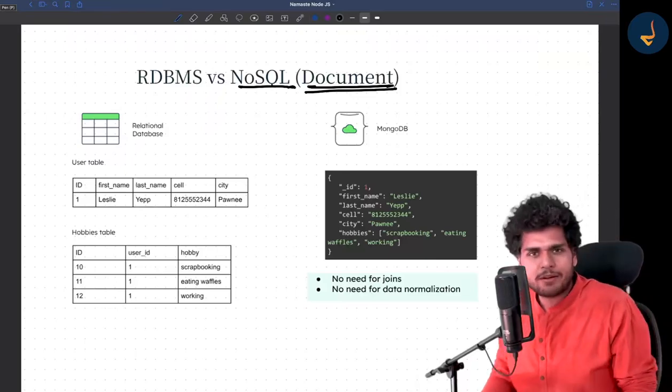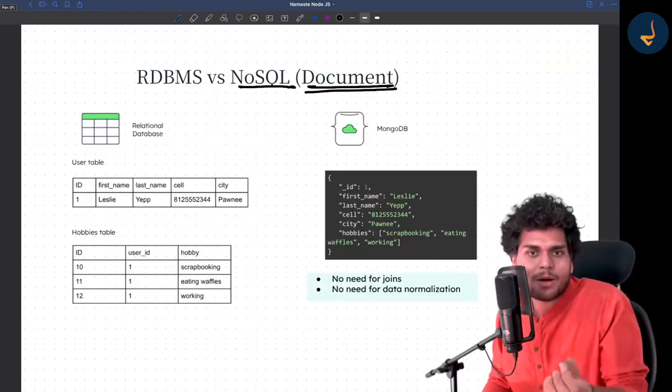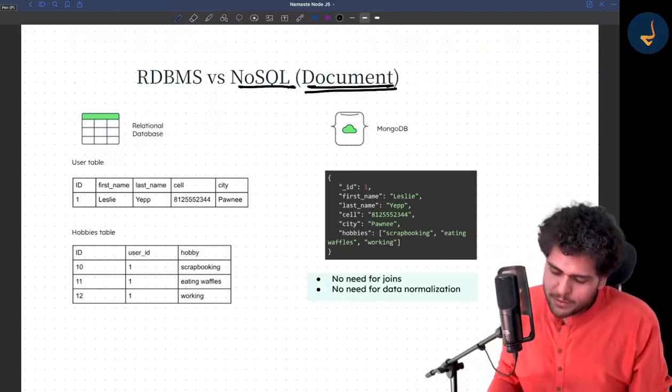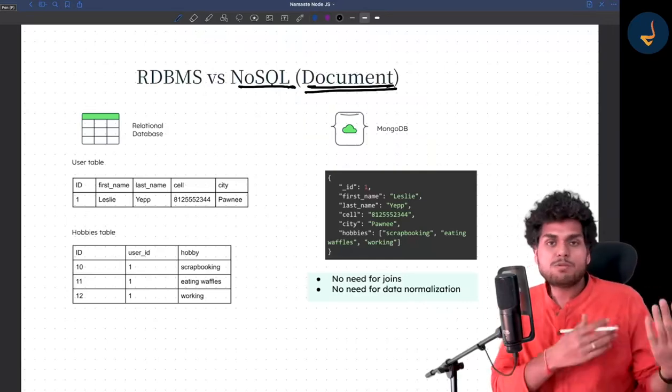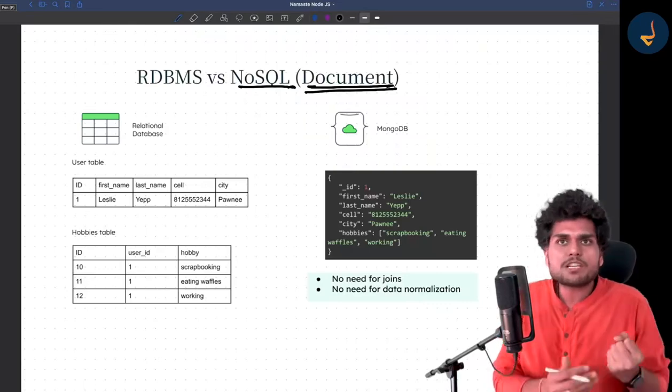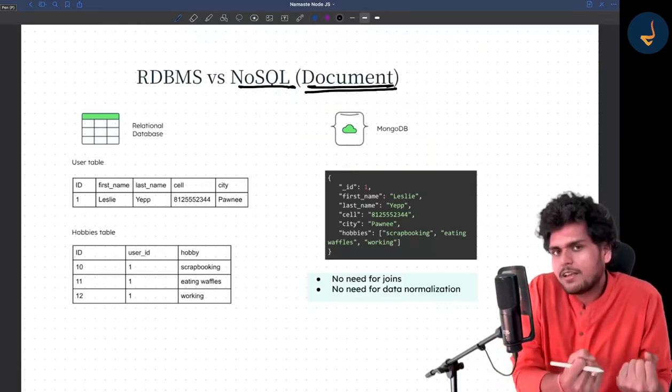I can explain everything thoroughly, but I would request you to go to the MongoDB website, search for RDBMS vs NoSQL on Google. You will find a MongoDB link. Go to that, read about it. You will get your information, and your knowledge will be even more strengthened if you read that.